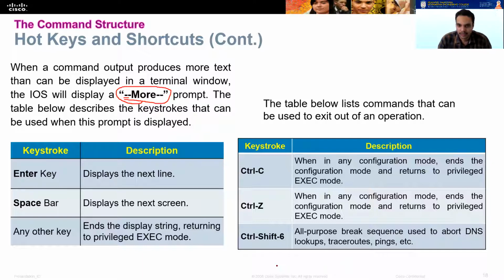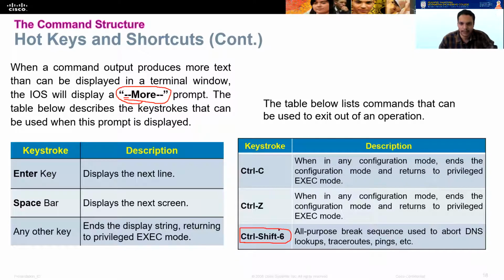And also, which is very helpful for me, something called Control Shift 6. Most of the time, as I said, we human beings make mistakes. Sometimes, irrespective of which mode we are in, maybe when we are in a hurry, we type in a command in the user mode, and it will start a DNS lookup, and it will take up to 1 to 2 minutes to come back. In order to save time, rather than sitting idle, I can press Control Shift 6, which will abort that particular DNS lookup and return back to the user mode.